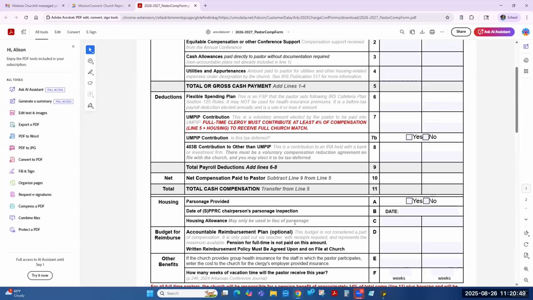There is one important update on line 7. Full-time clergy, the required match has gone from 1% to 4% of your compensation plus housing. That is a change in preparation for the change in pensions. If y'all have questions about that, that is a Todd Burris or Wendy Brunson Daniels question.